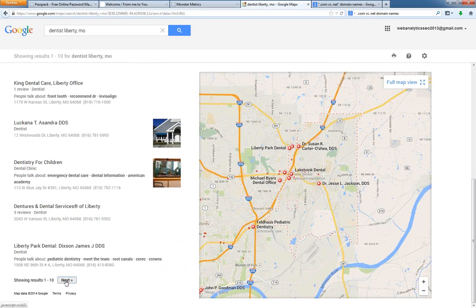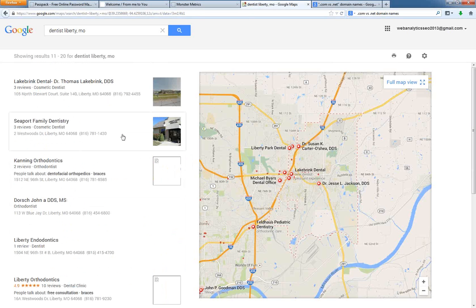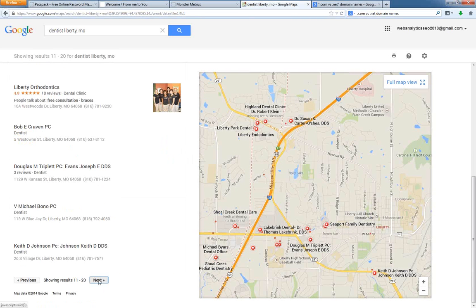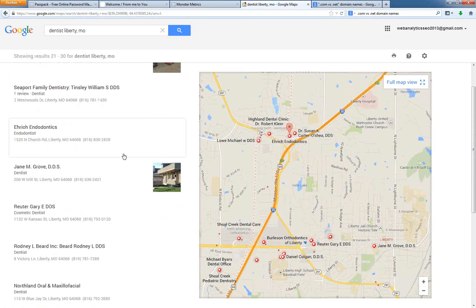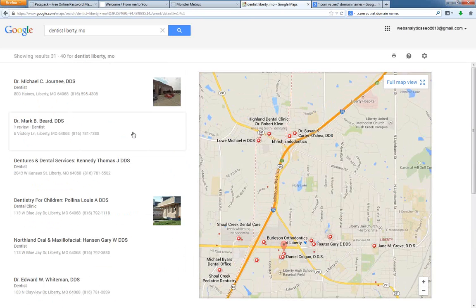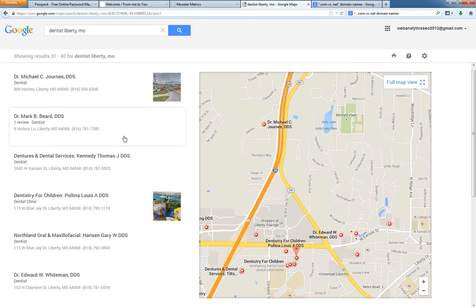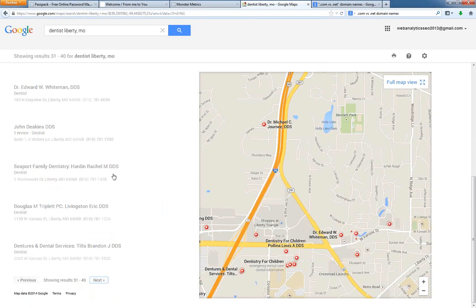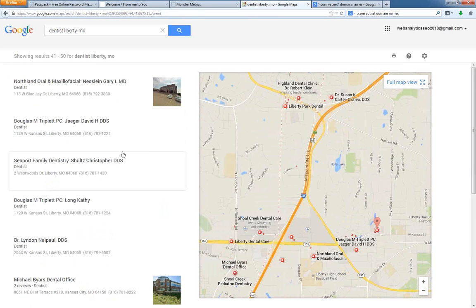So page 1 is all Liberty, and page 2 so far is all Liberty, and page 3, wow, page 3 is all Liberty, and page 4 is all Liberty. Wow, Liberty is really self-contained.